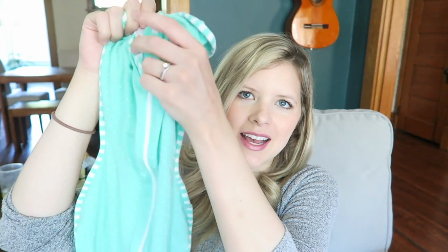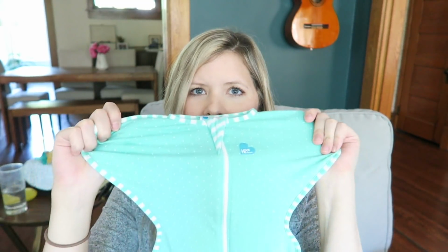This is the thing: you want stuff that makes life easier. Don't worry about what's pretty. That was kind of a mistake that I made, just in general, caring too much about how stuff looked, because that is important to me. But in the newborn days, just get functional and easy. And what I love about this is it has a zipper. You can zip it up if you just need to do a quick diaper change. You can zip it down if you're taking it off and on. So yeah, I love these, and we ended up buying a few more.